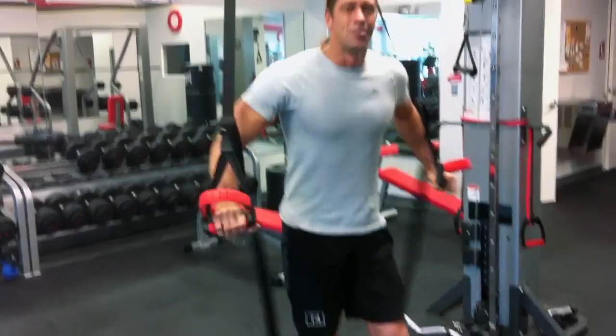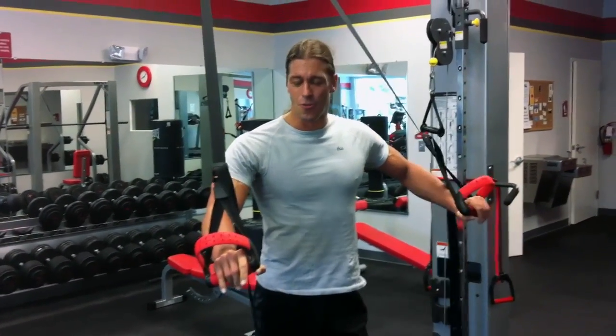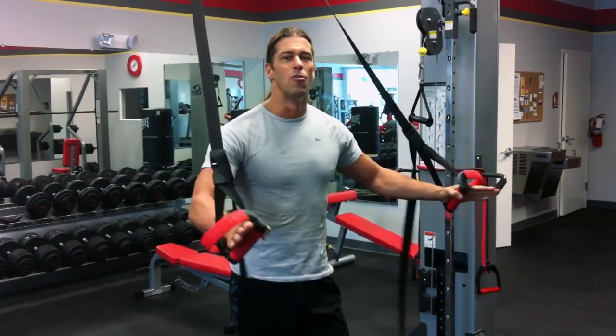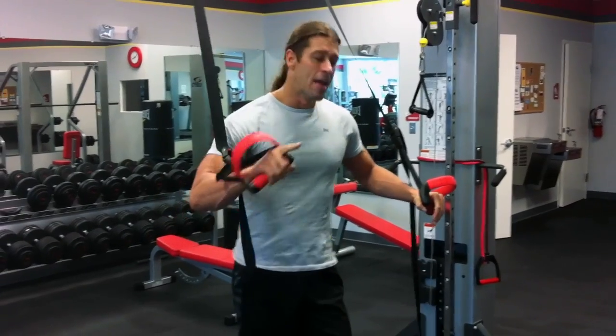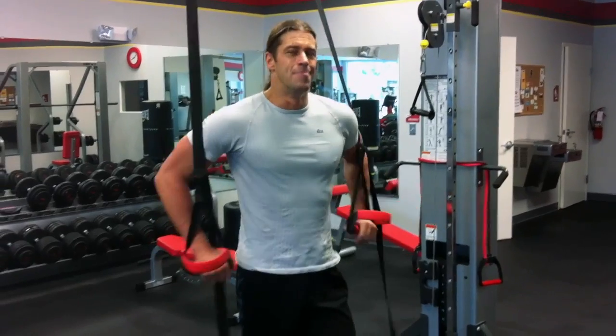I'm going to have to work on that. See, this is proof that everything I do, it's not easy — so it takes a few tries, but I got a little bit of it. I still engaged my core by balancing. I couldn't do a full movement, but I did succeed. I'm working as hard as I can, engaging everything, including my core. Better luck next time.